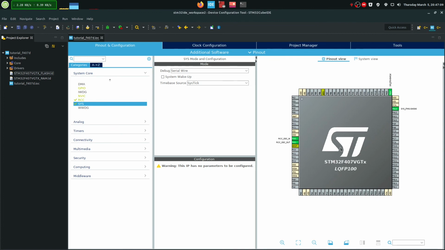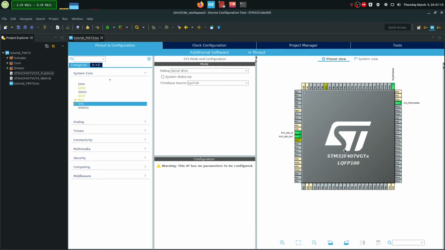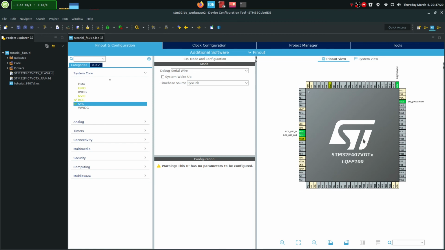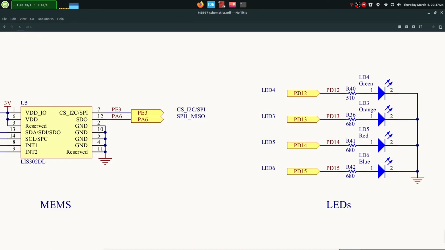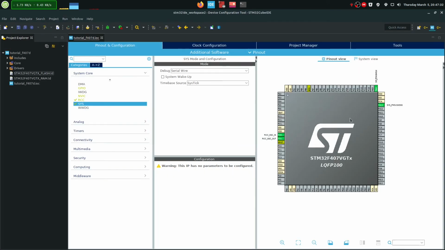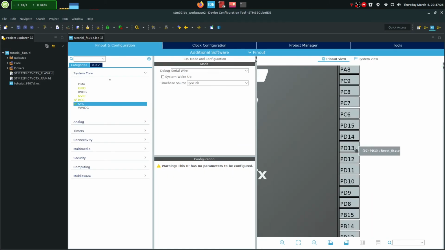In order to test all of the three possibilities, the input, output and the analog or the tri-state kind of thing, let's control the LED, the button, and let's just assign a random pin to the analog value. So let's just choose one of the LEDs. They are on port D, pins 12, 13, 14 and 15, and let's just choose orange. I like orange. It's not usually on the board, so PD13. Let's go to the PD13, it's over here.